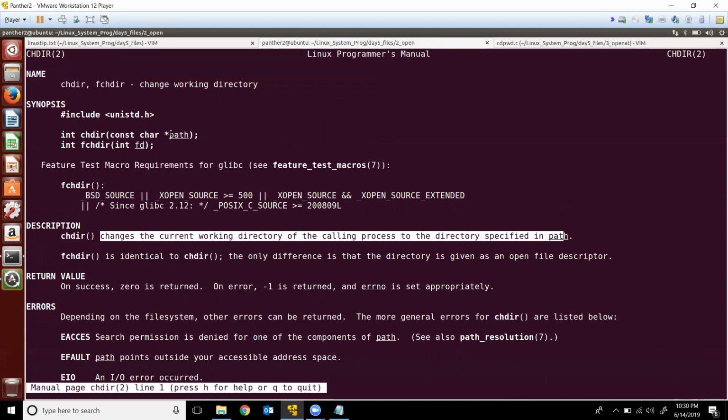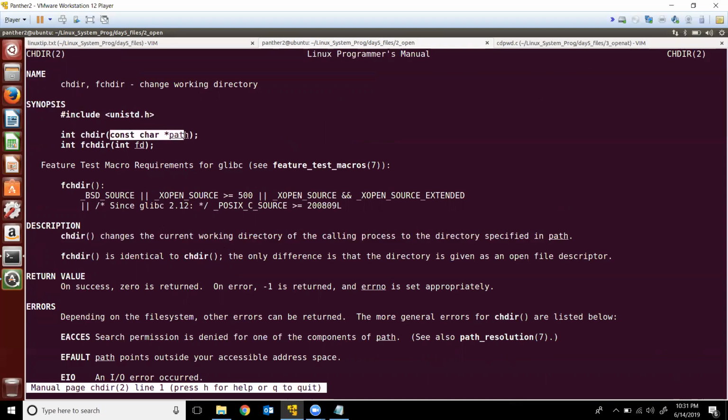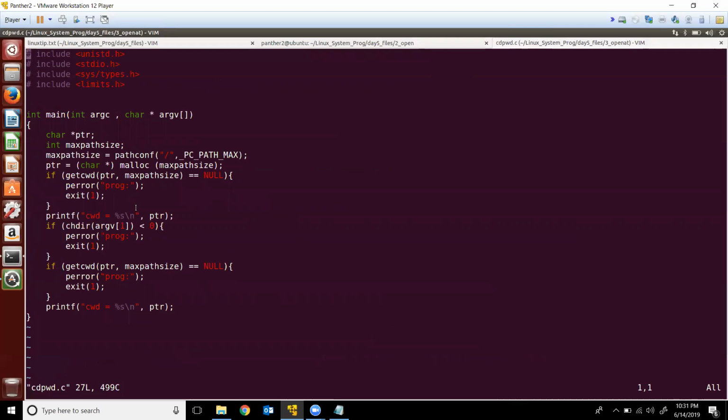So whatever you give in this argument, the current working directory of the process will be changed to that path. With chdir, you are just running the cd command. On the shell you will be doing cd, but from the program you will be using the API known as chdir.